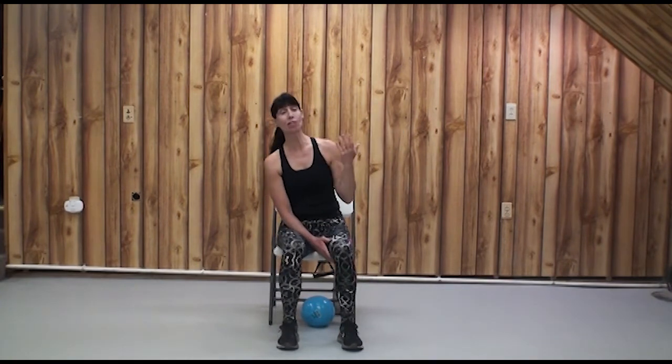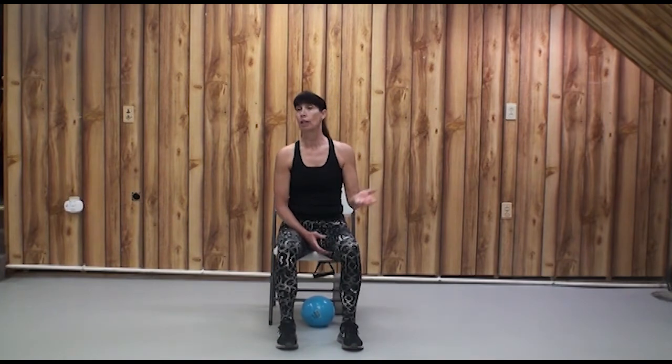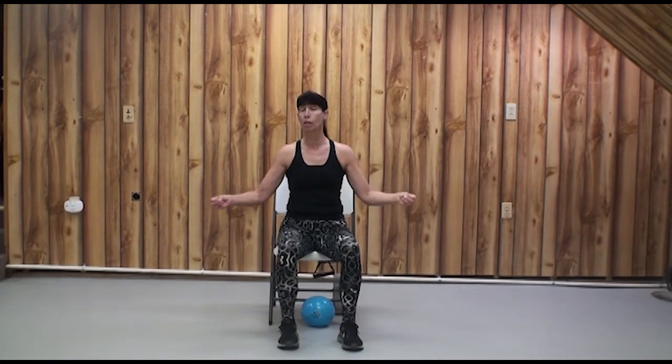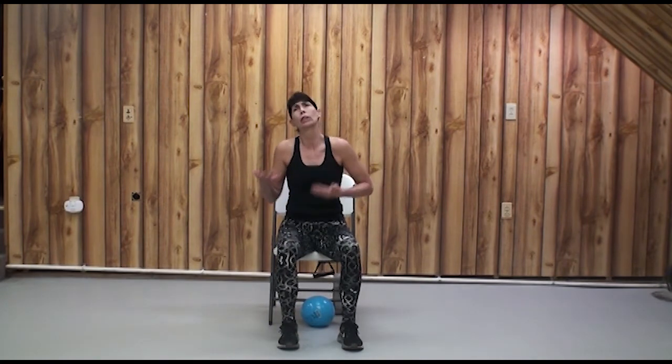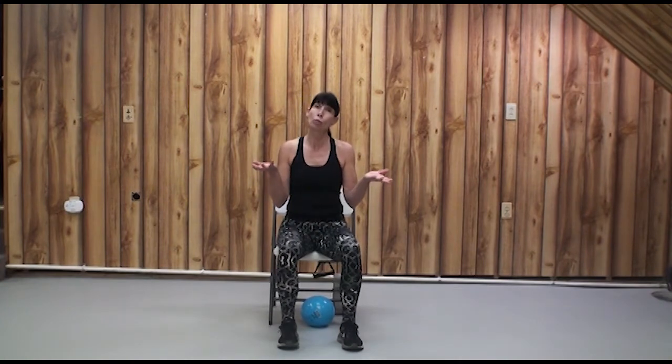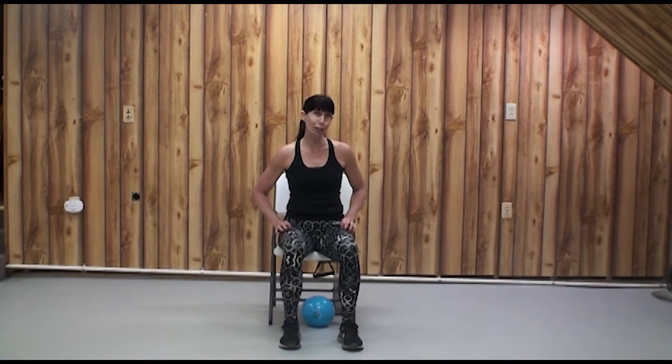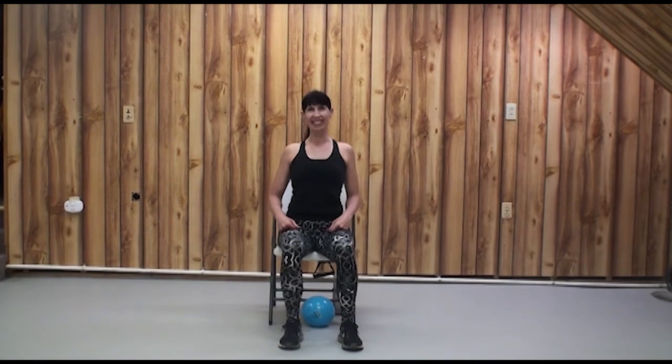But just as when we're doing our other work, nothing should hurt. And we want to try to do our stretches slow and breathing fully. We don't want to bounce. You may have learned years ago that bouncing with stretches was good. Well, we have new information that says that that could be harmful. So it's always good to keep your mind open and learn new things.